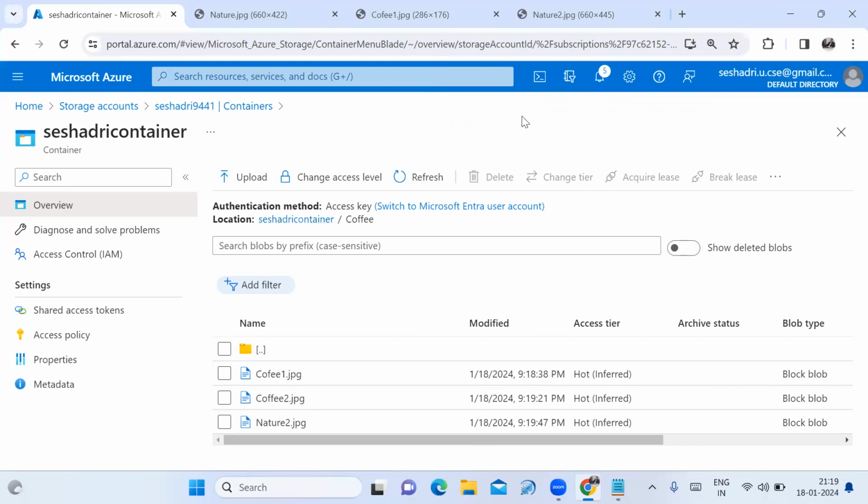So in this session, we discussed how to create the storage account, how to create the container, how to upload the objects, how to delete the objects, how to delete the storage account, and also how to create the folder under the container. Those are the points we had to discuss. Okay, thank you.